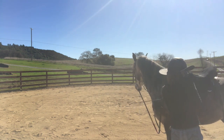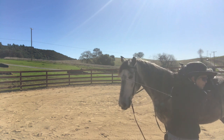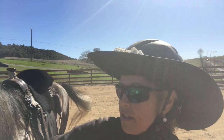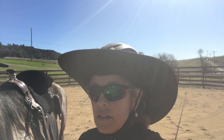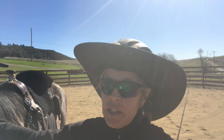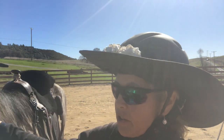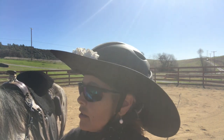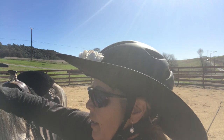Now I'm going to loosen the girth as a reward. He tries a lot — he doesn't understand, he is going forward, he just doesn't know what his job is, so he's confused. A lot of praise when he does the right thing and not punishment when he does the wrong thing. You just stop him, take him out of it, and do it again — don't give him a break until he does it right. When he walks 10 steps of a running walk really well, stop and give him a break. He will go forward; it's not like this is a dull horse. He just doesn't know. But we're both still alive.